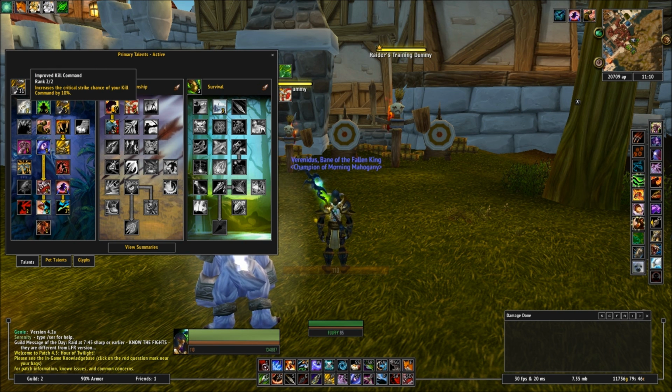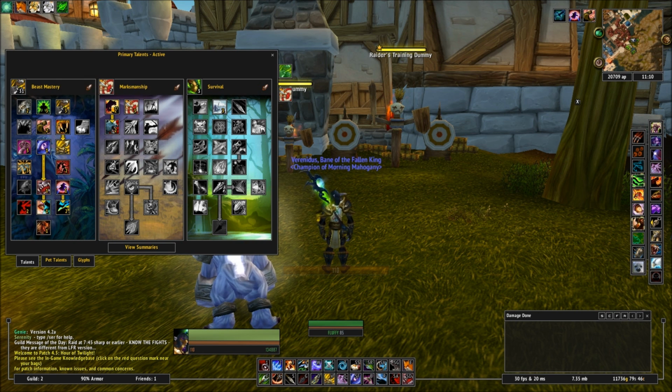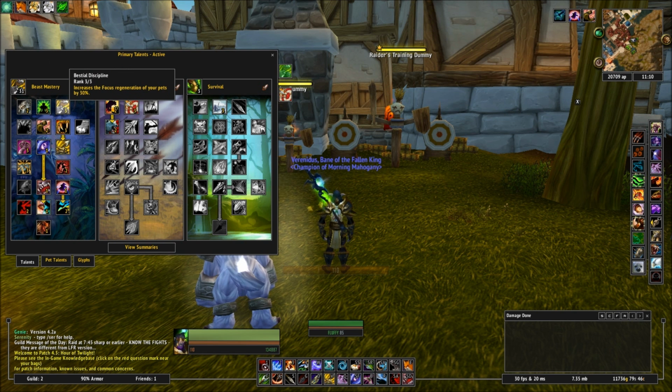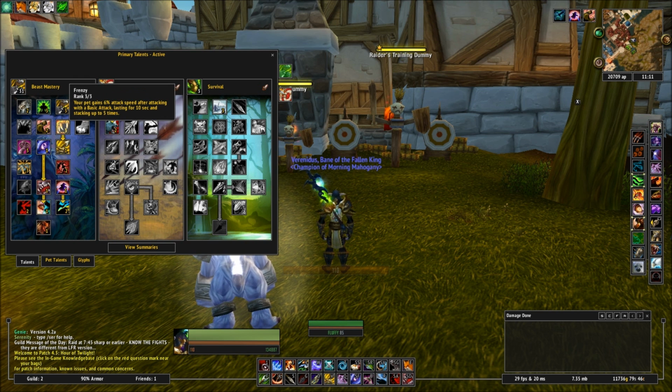Kill Command could be one of your top DPS attacks, so you're going to want to grab that. One with Nature, that's a straight attack power bonus. You obviously want to go ahead and get that. Beast Discipline, focus regen for your pet. More focus means more attacks, which means more DPS. So that's a straight DPS increase. Frenzy, another straight DPS increase for your pet. It helps out a lot. It's always a good talent for all the different types of specs.